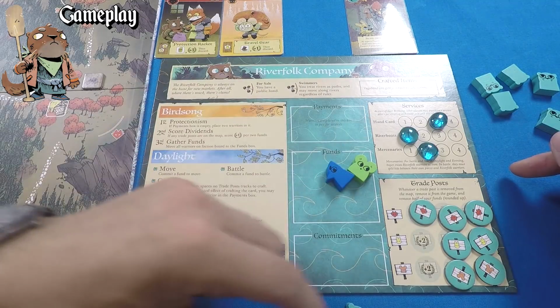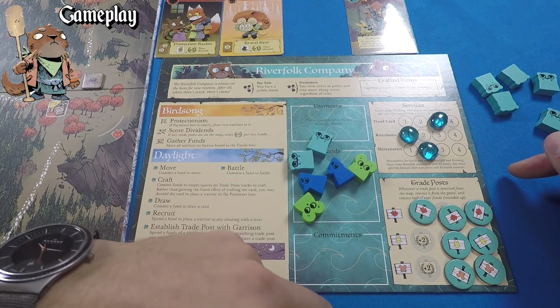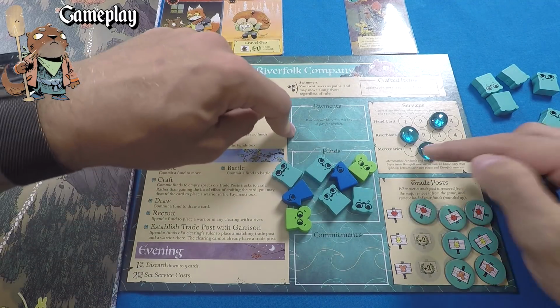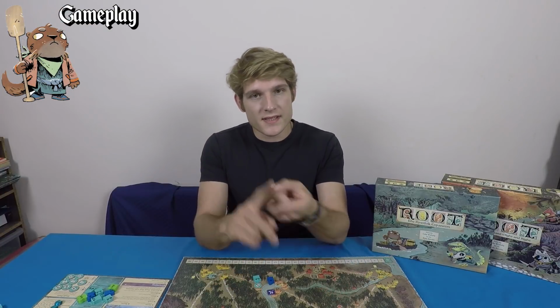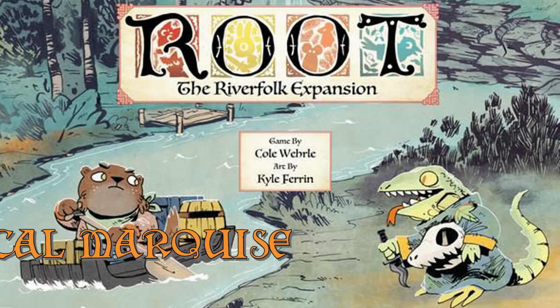So you have to be careful, because if you save up too much money, your opponents may well come and start destroying your trade posts, or they may boycott you and not buy anything at all. So you might want to make your prices cheaper. Finding a balance between setting the right prices, building trade posts, and scoring dividends is the real art to the Riverfolk company, and it's a really interesting challenge.